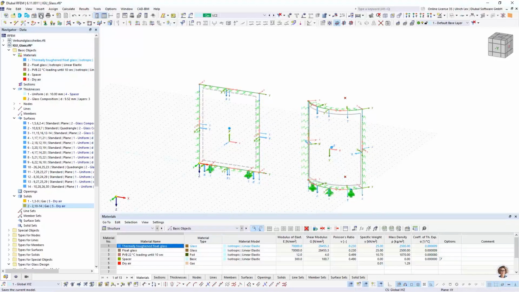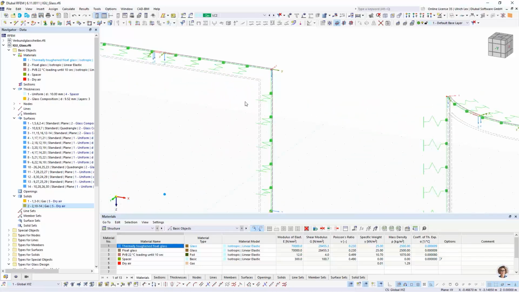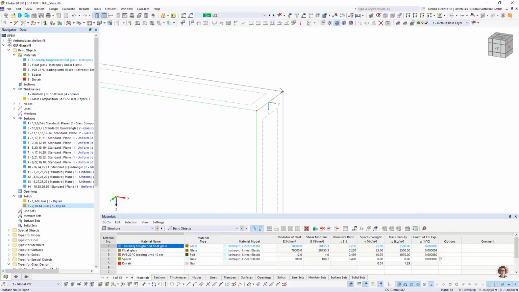Then we have to continue with the supports. Now I have my glass composition created, where I have a laminated glass, a gas, and a laminated glass. So the connection between both surfaces is only with this weak spacer material.